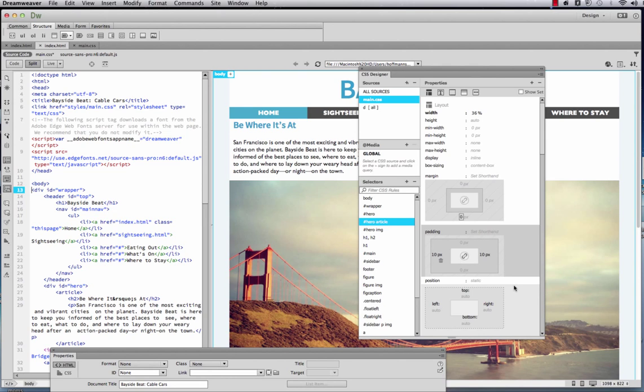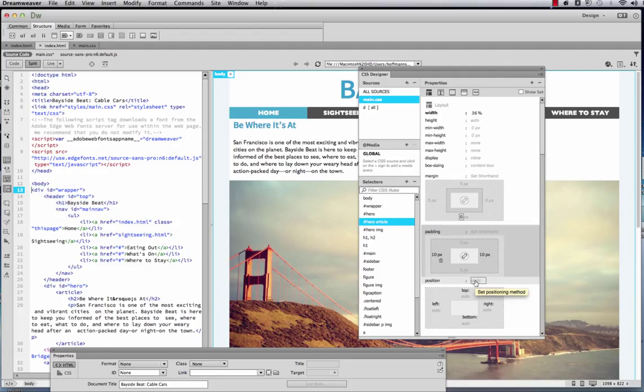So we're starting to set this up so that it looks a little bit better. And right below it, you're going to set the position property to absolute.